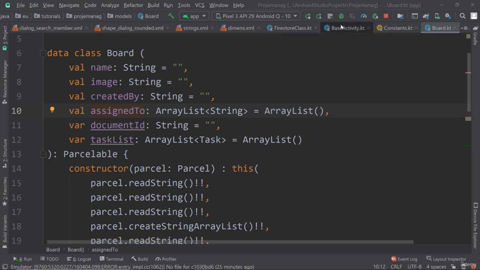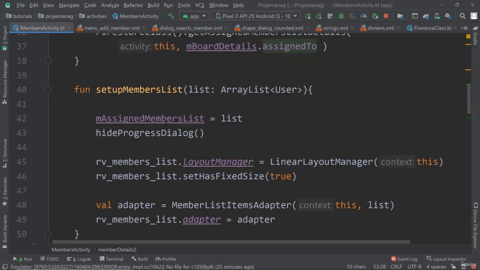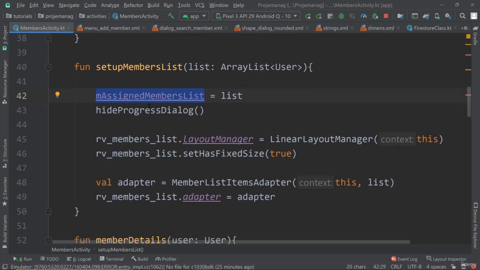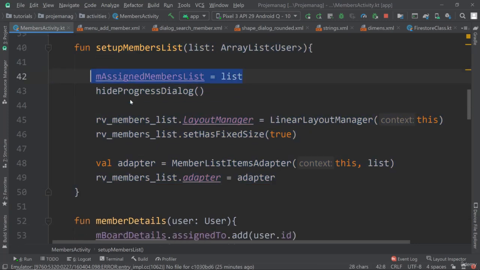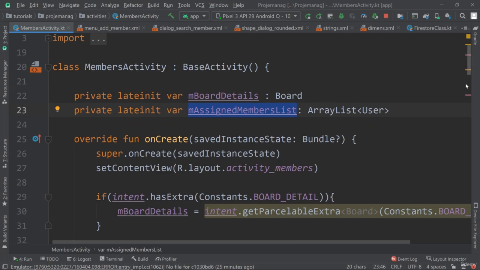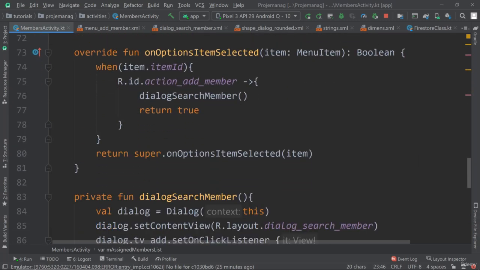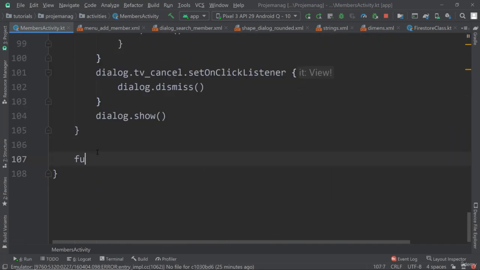Okay, now going back to our members activity, we created this variable, right? This assigned members list, but we didn't add anything to it. So far we just set up the members list with the existing list, but now we also need to add a new member to this list when we have finished this step. So let's go ahead and create a new function which will take care of the member assign success call.